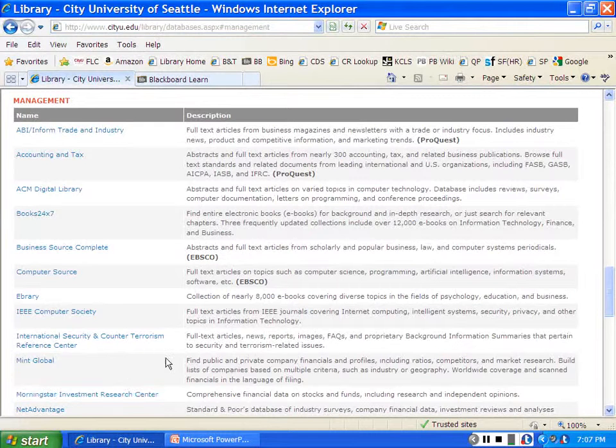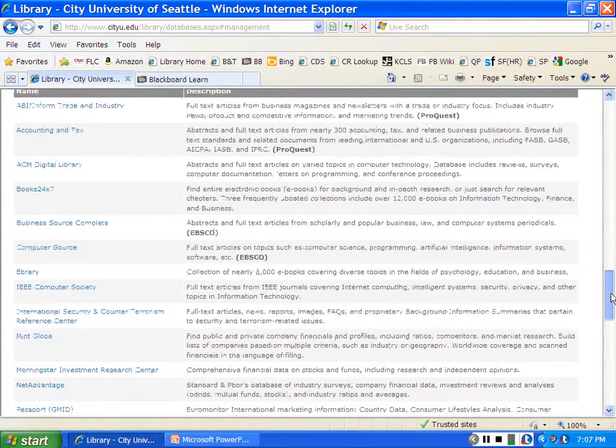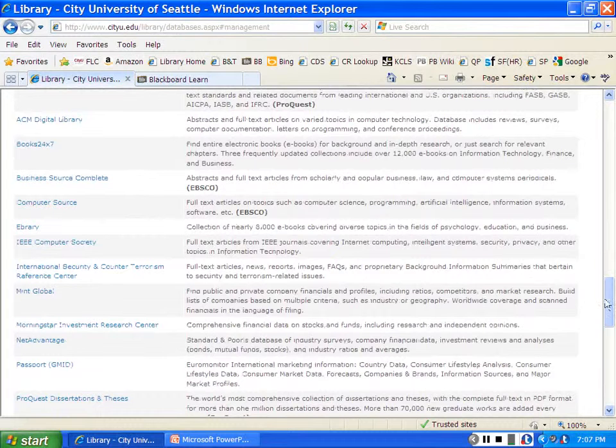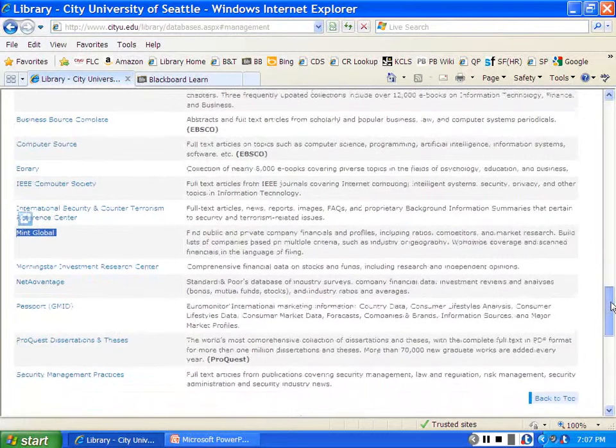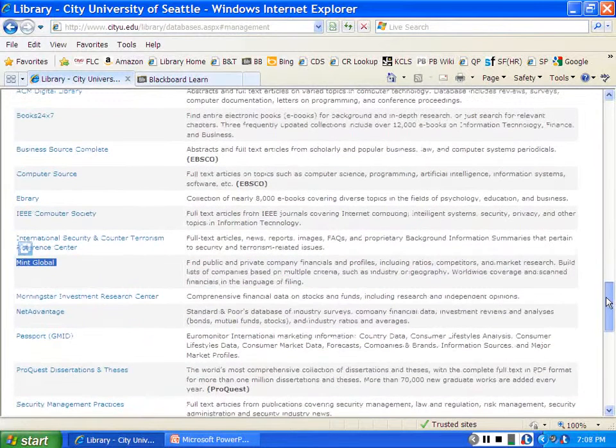These key ratios could also be found in NetAdvantage or Mint Global, or they can also be found, let's see, well, there's another general database that would also give you company ratios.